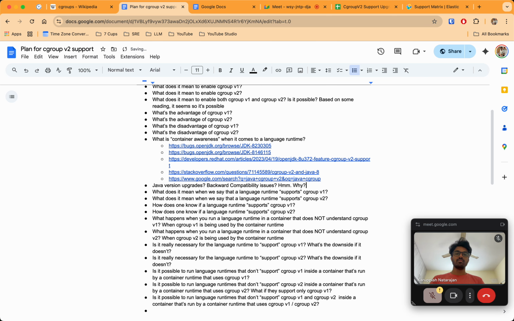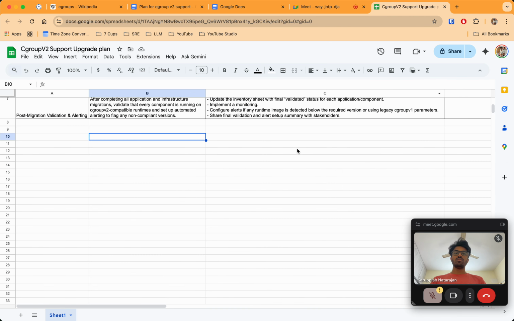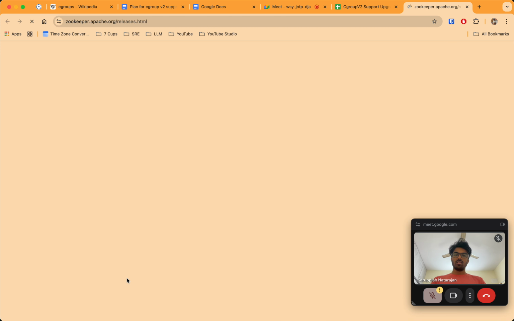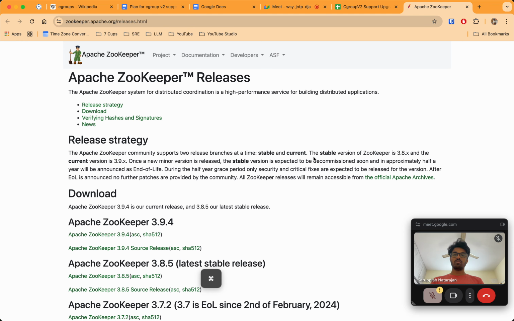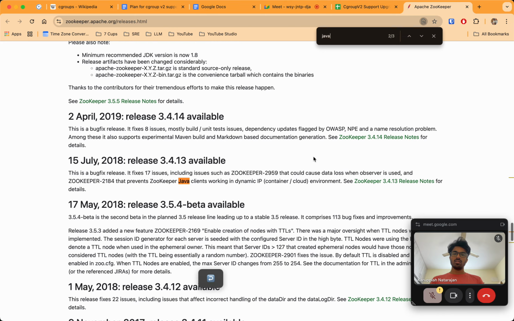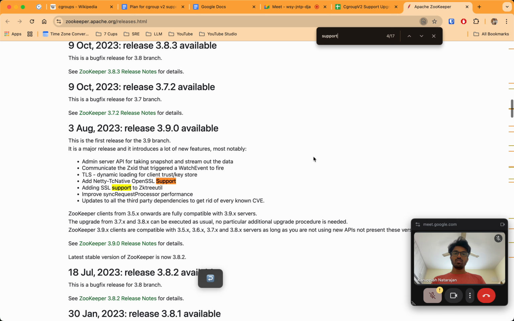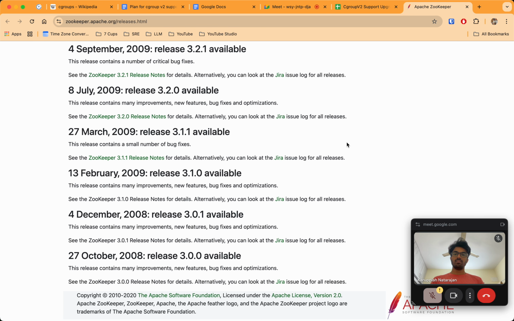Why? Any issues? Okay, so I think the same is true for even Zookeeper. If you look at the releases, I think they have Java support, runtime. Okay, it's not really mentioned, but okay.